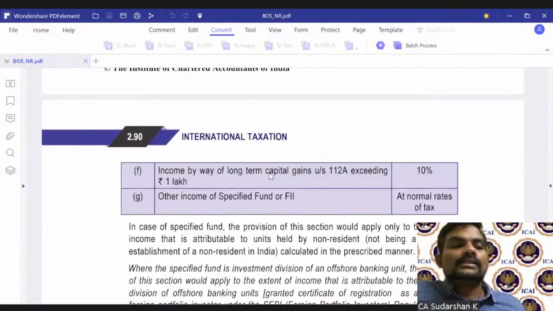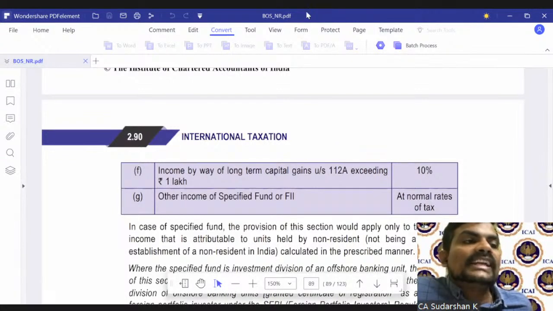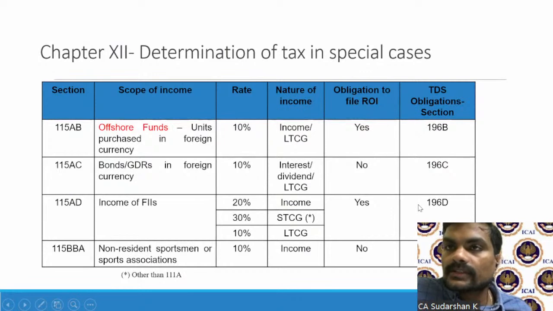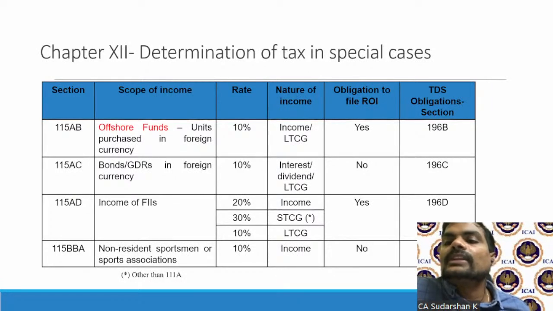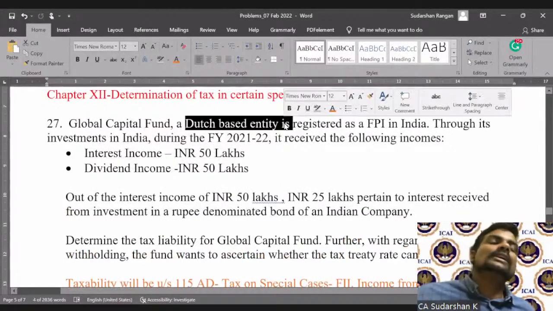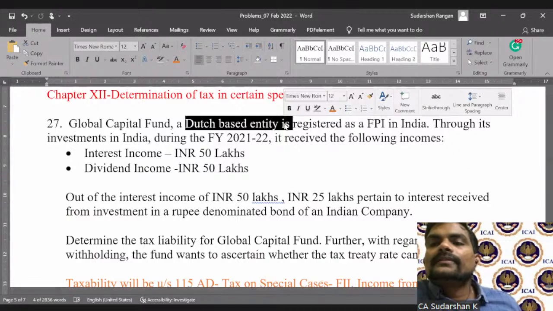So, if the treaty rate is at 10%, and an Indian company wants to give dividends to a foreign institutional investor, 196D says it is 20%. 196D also says now, with effect from assessment year 2021-22, that you can take section 90 rates as well. So if the dividend rate under the treaty for that foreign institutional investor, let's assume in our case, I think is a Dutch-based entity, under the India-Netherlands tax treaty is say 5%, then the Indian company can withhold tax only at 5% and need not withhold tax at 20%. Withholding at 5% is sufficient.